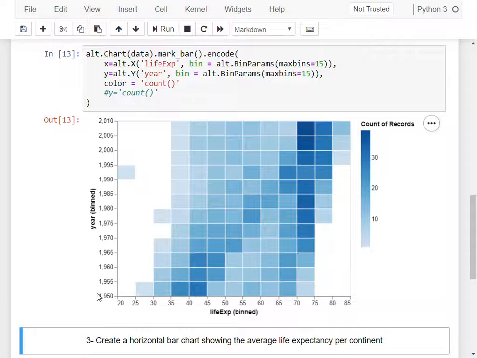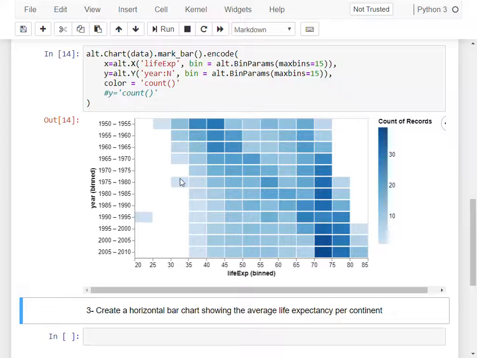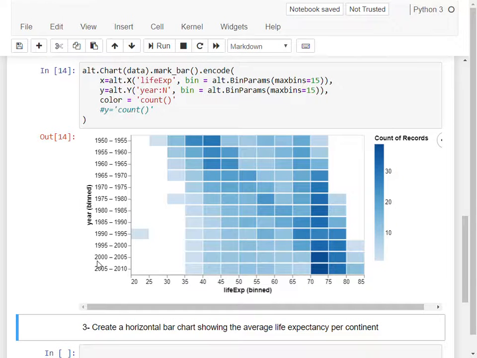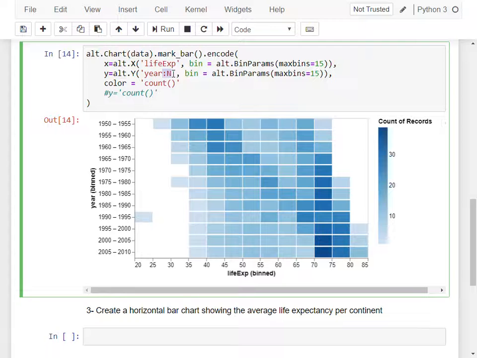Now, Altair created these bins automatically, and we can see that it treated year as a quantitative variable. We can tell it to treat it as a nominal variable, and hence you can see that although it also chose 5 years to be the bin, it sorted the axis a bit differently. So the data type of the variable determines how Altair treats it as well. That doesn't change the underlying picture that the heat map gives us.